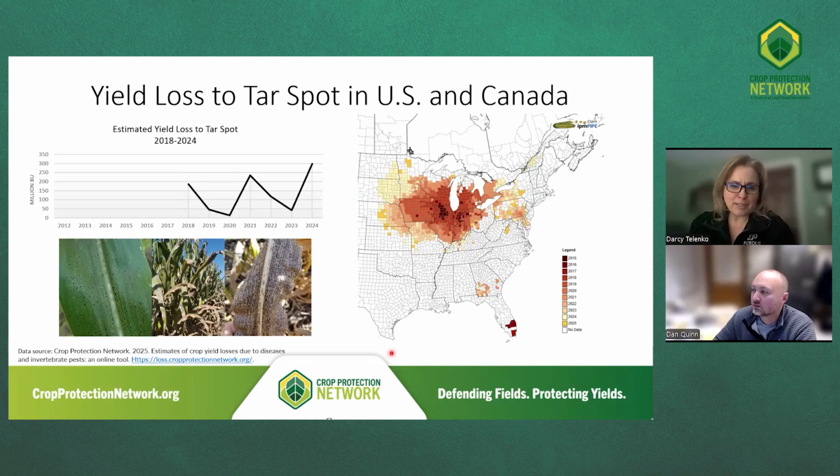And for Indiana and some of the work we've done, what we're seeing is we need moderate temperatures in that May to June timeframe and with high moisture conditions for those spores to germinate. If the temperatures get too hot and dry, then we'll slow down this disease and it may not have those yield impacts that it had in previous years. So again, it changes year to year whether this disease is going to be a problem, but again, it is here and may influence how well our fungicides work.